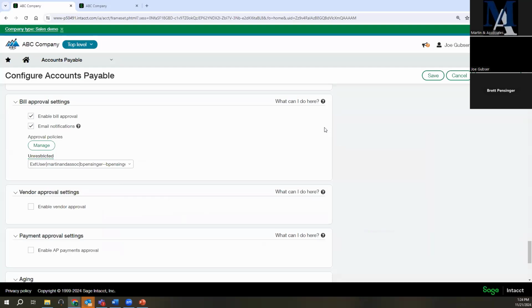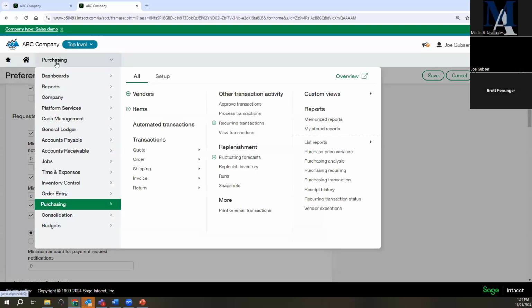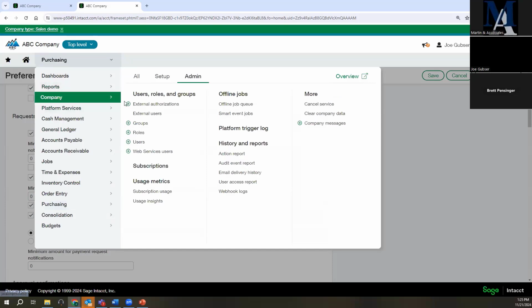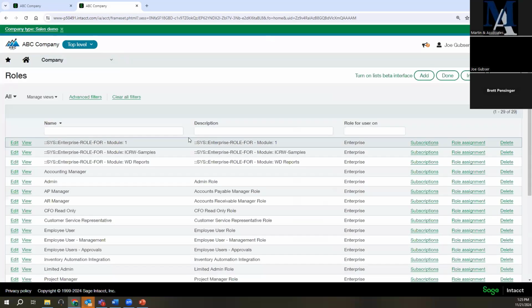If you have approvals where it's level 1, level 2, level 3, level 4, and whatnot, the way you get to that and the way you assign all that is determined by roles. Roles are the security of what you can determine who can and can't get into certain things.